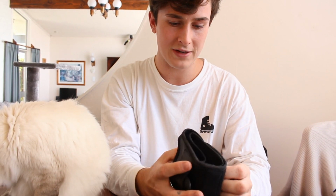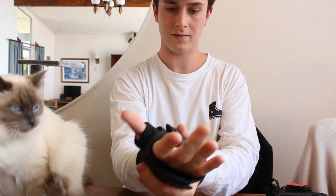One of the more unique features of these wrist guards is that in here they have a little pad. I have no idea what it is, but it's a little cushion, like a shock absorber when you land, making it a little bit more comfortable, and you don't feel the hard plastic bit so much. When you have them on, it does not feel like you're ever going to be able to break your wrists at all. They're somewhat comfortable too.